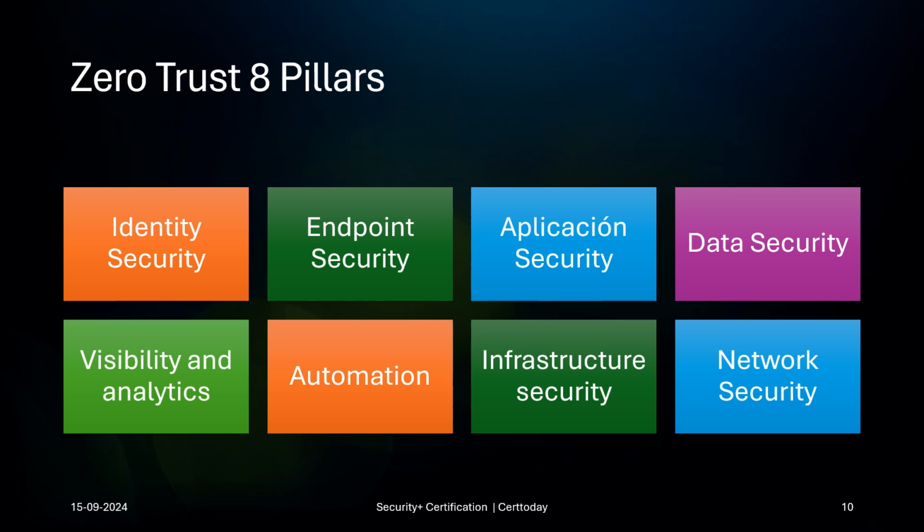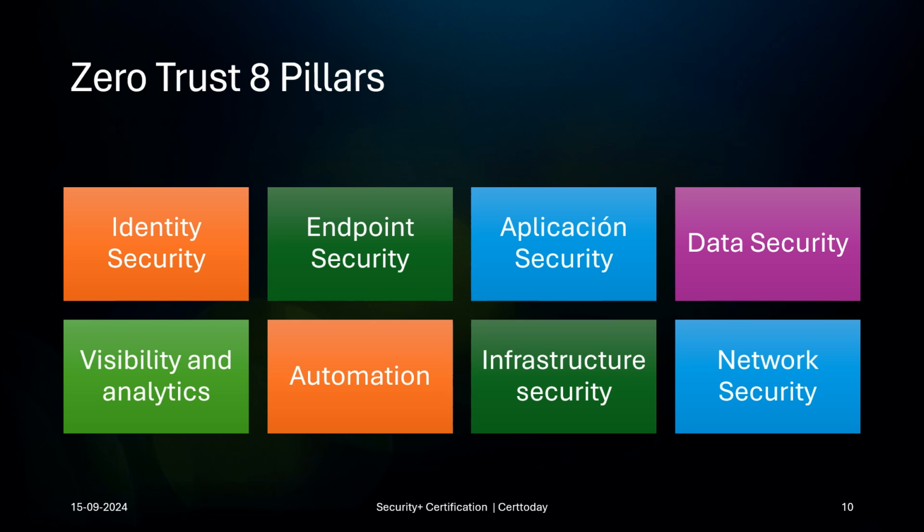The zero trust eight pillars are, again, identity security. You must secure your identity. Start with that if you really want to start this journey. Endpoint security, that's the second pillar that you should start with. You need to have a good endpoint security product nowadays. Then you have application security. You must secure your applications. Data security, of course, you've got to use encryption. You've got to use data classification and sensitivity labels.